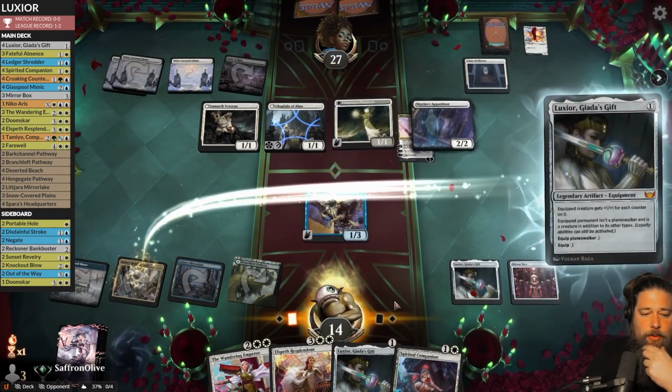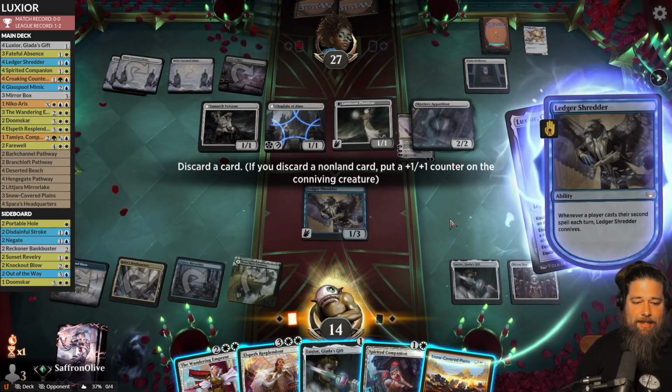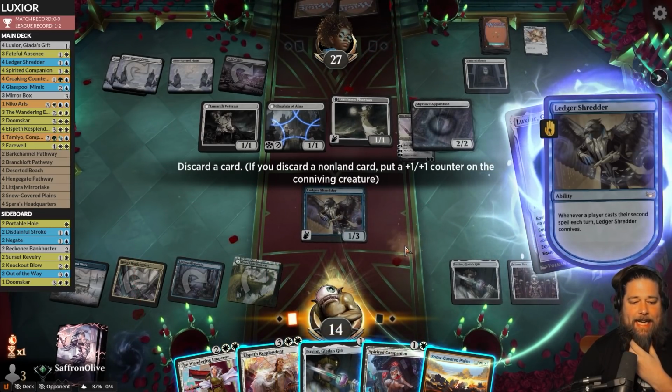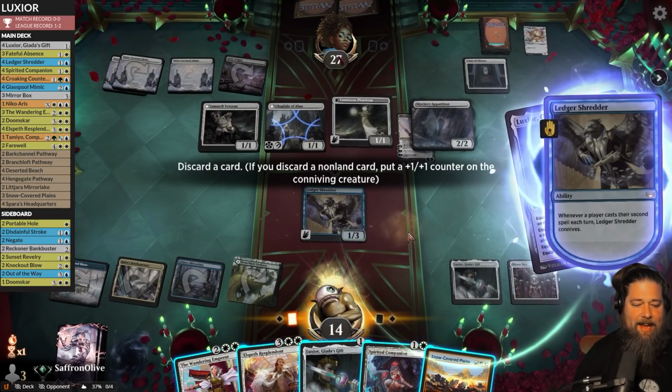Luxior number 2 loot. There's the white source. Discard a... Oh, actually, Luxior's kind of cute. Do we want the second one? What are we doing next turn? At some point, we want to get the Elspeth down.